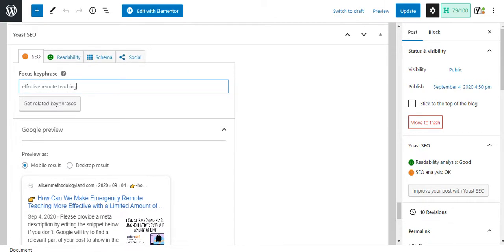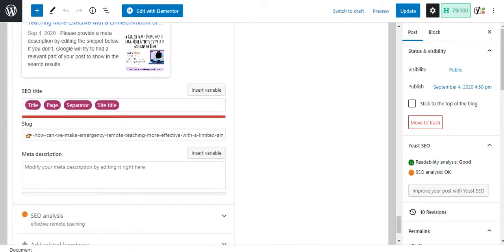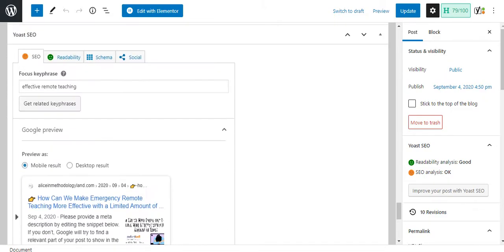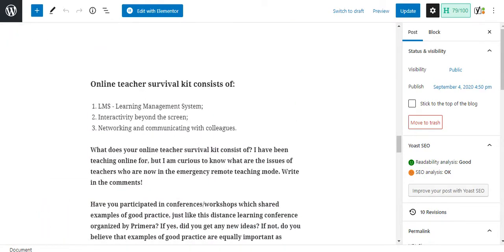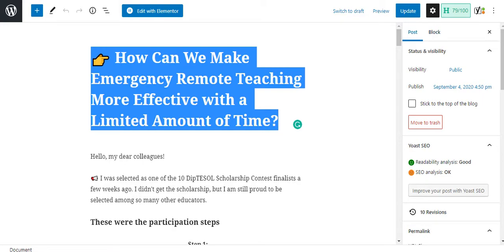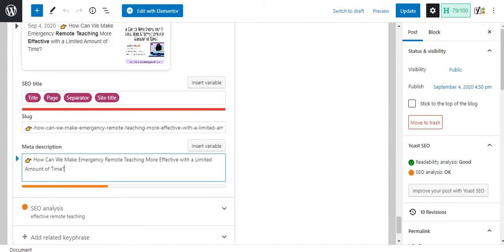Now that we have our keyword, let's go to our meta description. The meta description should have the keyword, and to make it sound more attractive to people, it should always contain a question. So let's just copy and paste the title because our title already has the keyword and it is already a question.